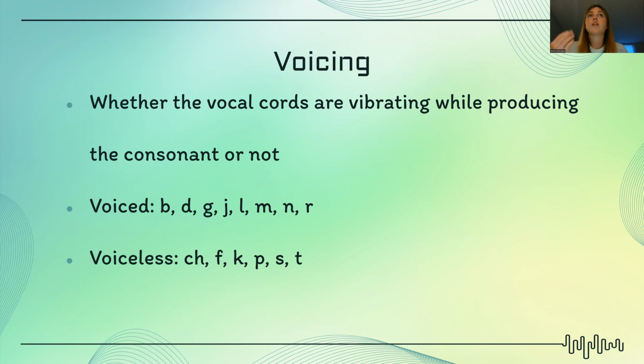And the sound is produced just by that airflow in your mouth, and there isn't any voicing behind it. So like the sounds b, d, g, I can feel my vocal cords vibrating when I say those. But when you say ch, you don't have that vibration of your vocal cords because those are voiceless sounds.